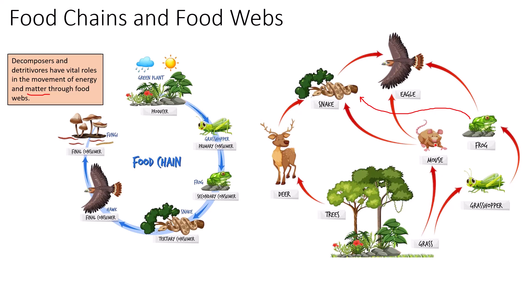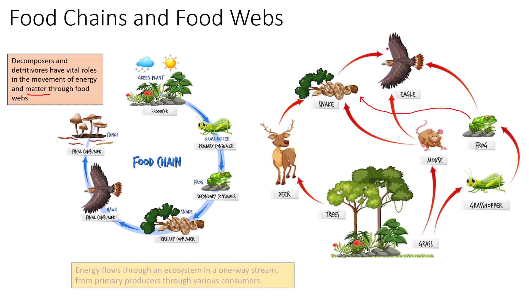Most consumers are not going to live in one particular trophic level — a consumer can eat at a variety of different consumer levels. It's important to note that if you consume at the lowest level available to you, you actually gain more energy than by eating farther up the feeding chain. Energy flows through an ecosystem in a one-way stream from the Sun all the way through consumers to the final consumer.